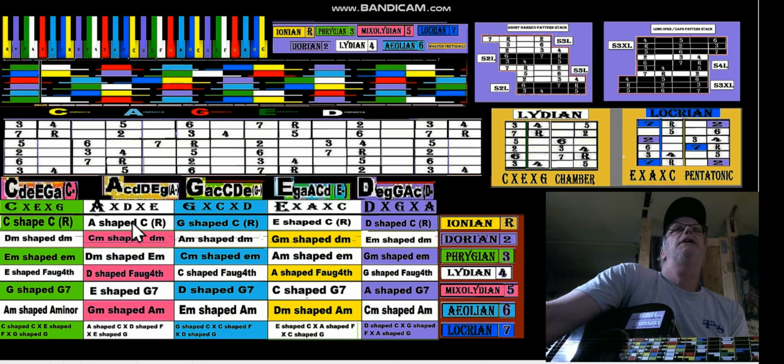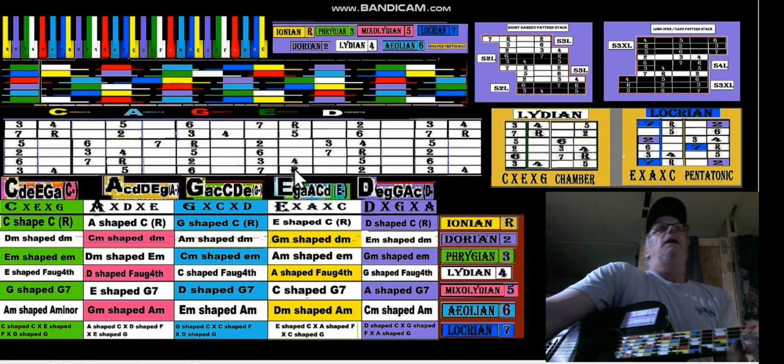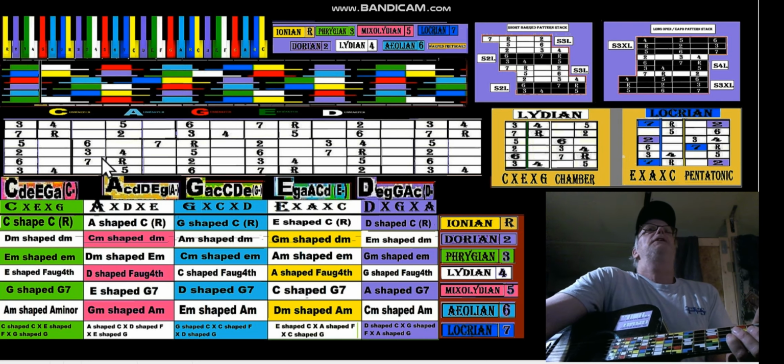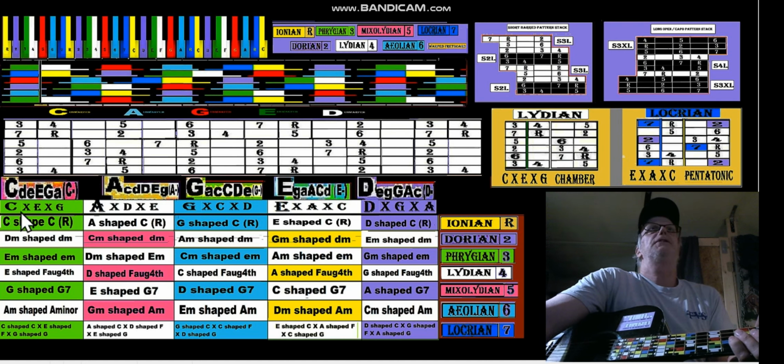So here's the A shaped C, which when you started here, because this is where the C ended, you bar this now, and you got the A shaped C, 5 root 3 there. Bar that and play a G there, and you get this G shaped chord. Okay, so let's go back to C for a second and look at this. So we've got root 3 root, the C-shaped chord.